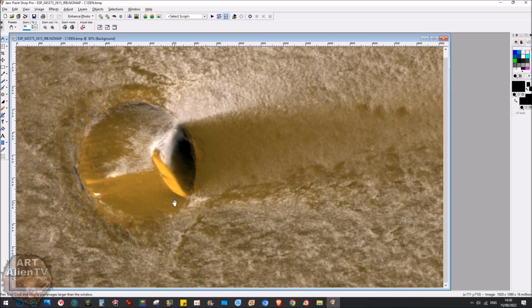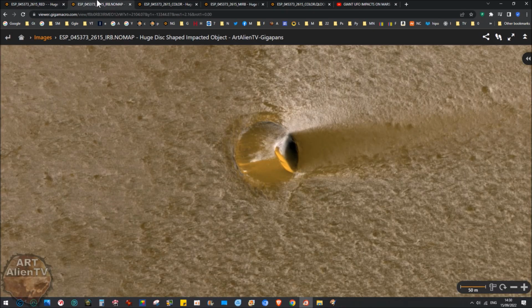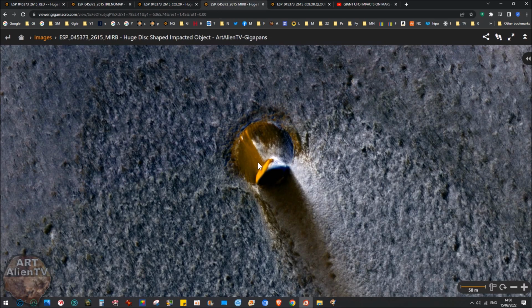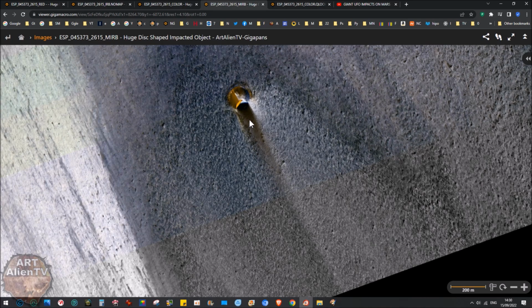It does a bit look like, initially, that this may have been surrounded by water, and this may be water erosion causing this on the ground here. But I don't think so, because when you look at it as a whole image, the best one is this one of these here. You can really see in this one that impact skid mark coming right back from here and then going right in and skidding along the ground.